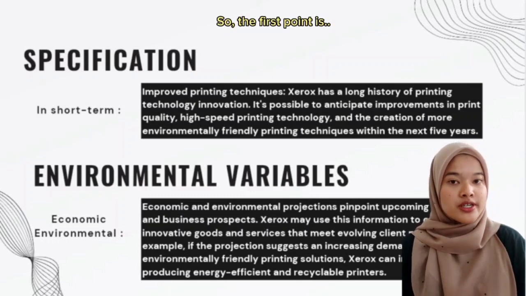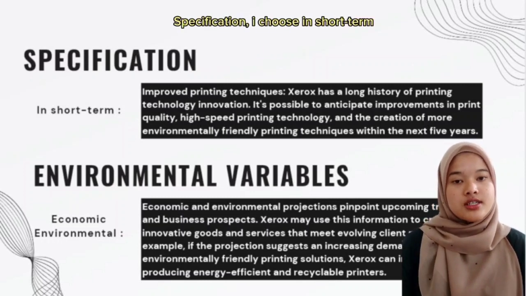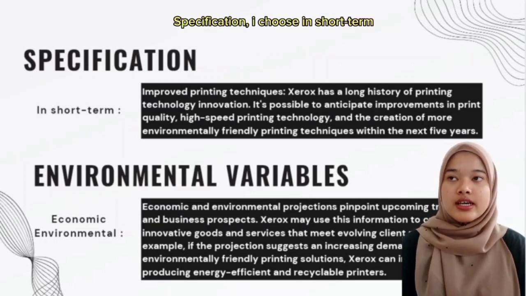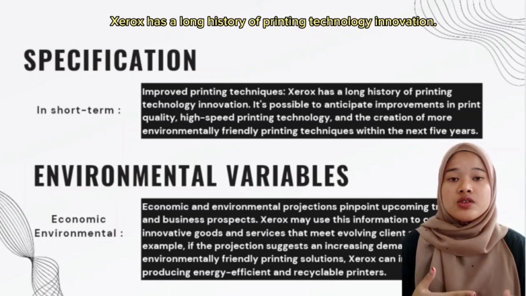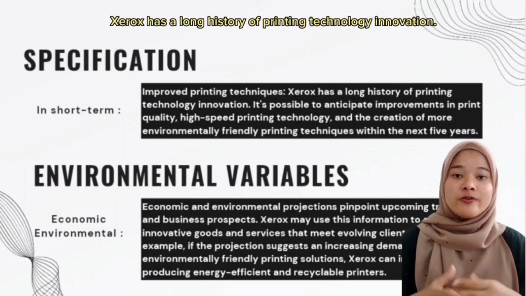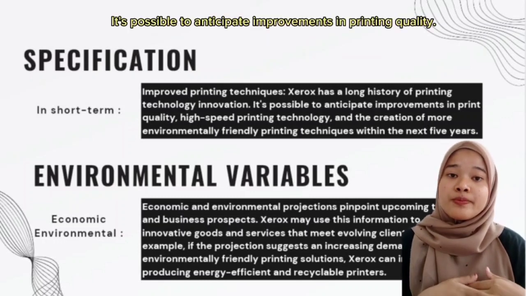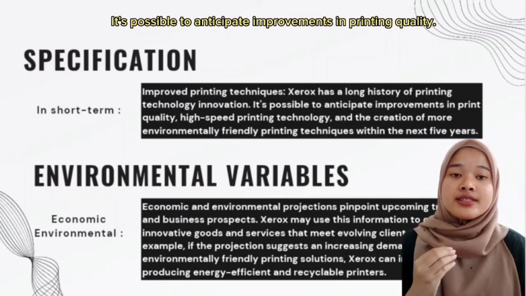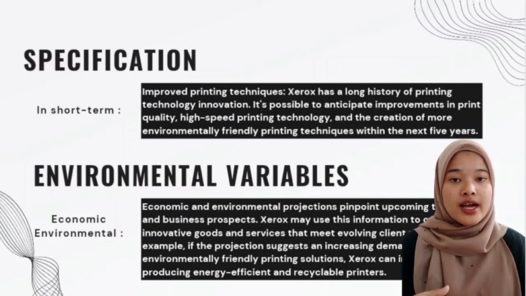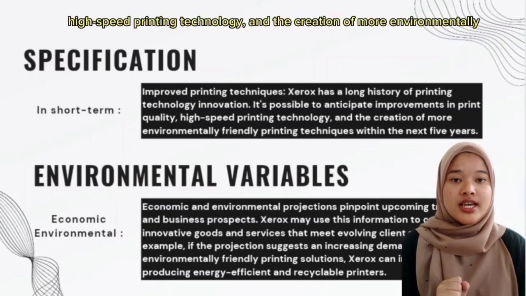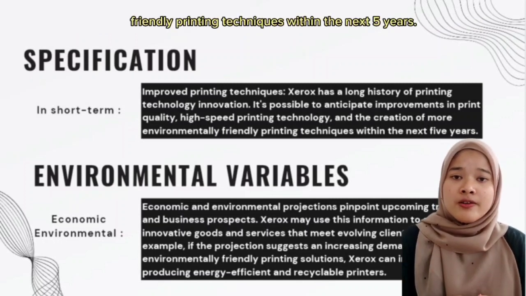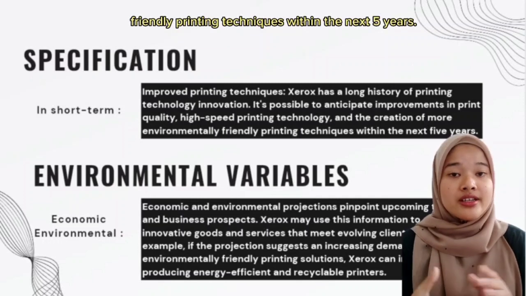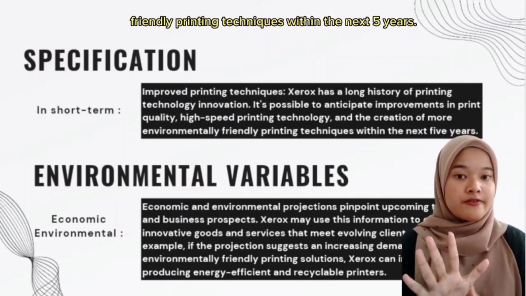So next, I'm going to talk about how Xerox company can evaluate various possible futures using a technology forecast model. So the first point is specification. I choose in short term, which is they can improve printing technique. Xerox has a long history of printing technique innovation. It's possible to anticipate improvements in print quality, high-speed printing technology, and the creation of more environmentally friendly printing technique within the next 5 years.